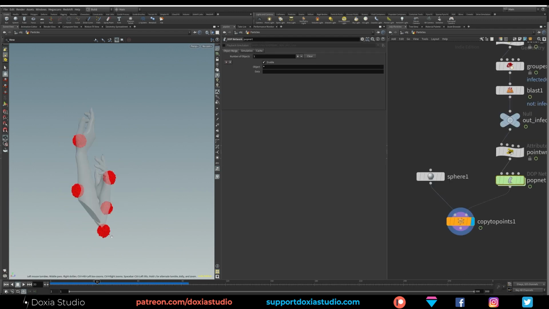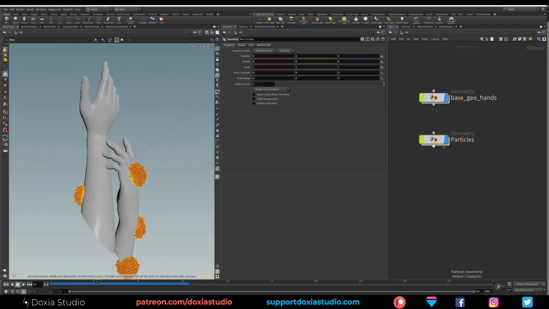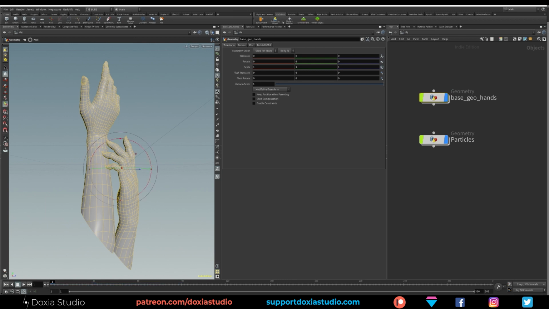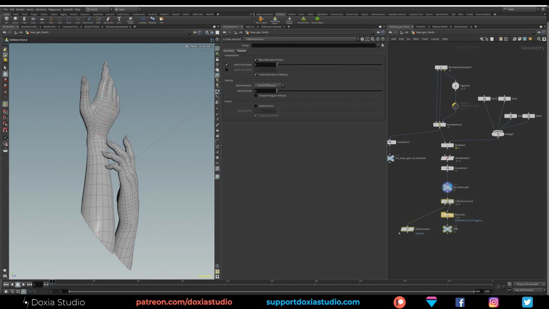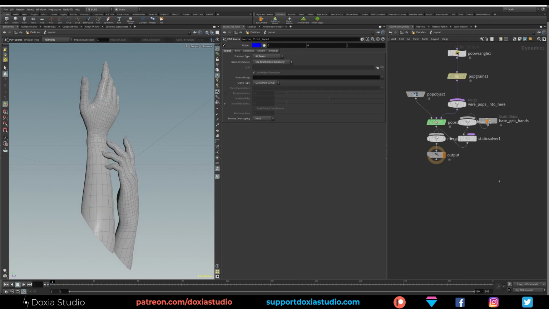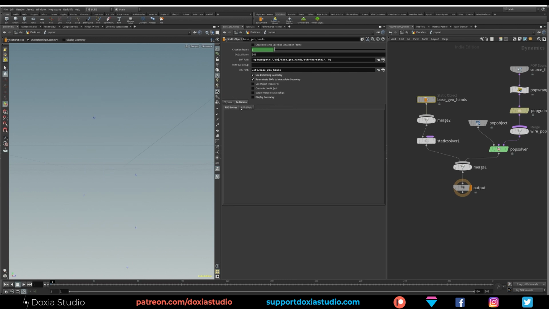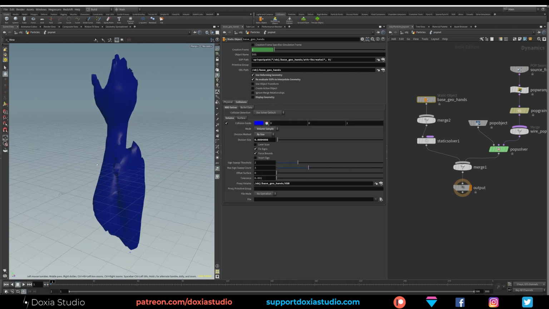Now if I turn on our hands, you can see at the start that we have particles going inside our hands, and that's not cool, right? So let's go to frame 1. Let's go to our base geo and let's add a static object or deforming object. I'm going with deforming object because I want to show you how to deform this afterwards. Let's check that. So it created this for us. And inside our DOP net, press L, and now we have our base geometry. Let's check the volume, display geometry, and check the volume.